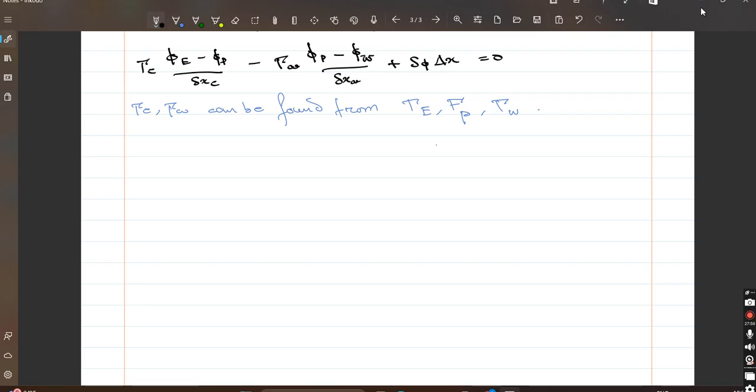Okay, so let's do the simple manipulations. We'll take the phi P term to one side, say to the right hand side. Phi P, this is gamma E by delta Xe minus, okay, this is also negative, so it will become positive when we come to the right side, gamma W by delta Xw. Okay, we are done with these two terms. Now, what will be the phi E? The phi E will have only gamma E by delta Xe.